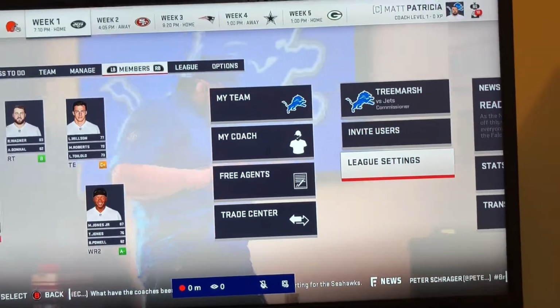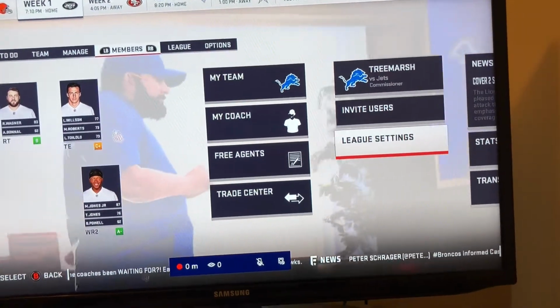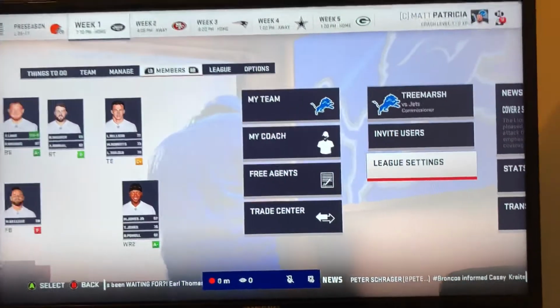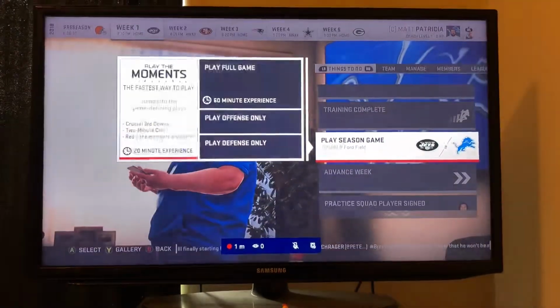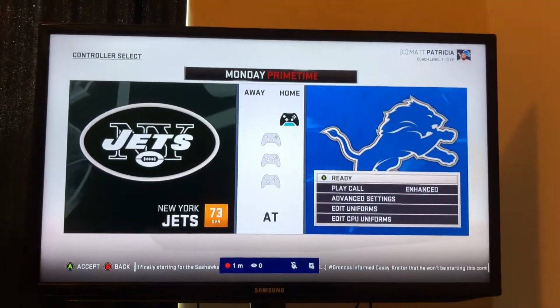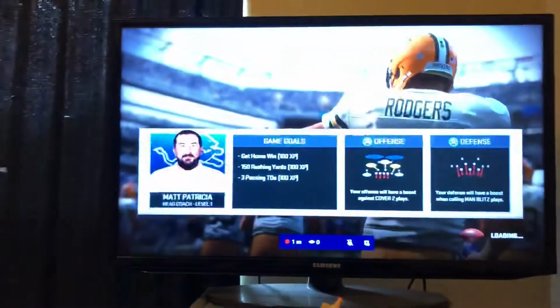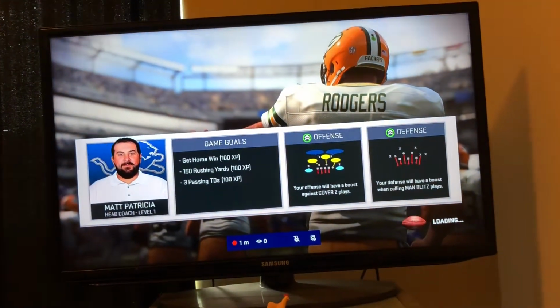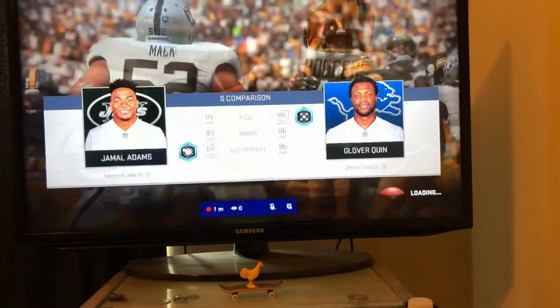Once your opponent is on autopilot, you'll see a blue circle with a white airplane, and that will signify that they are on autopilot. Once they are there, you can start your game. Full game, obviously. And you can pick your uniforms or whatever and go on from there. Once it's done loading in, the game is going to do a little pre-game animation thing. I'll show you basically what to do when we get there.